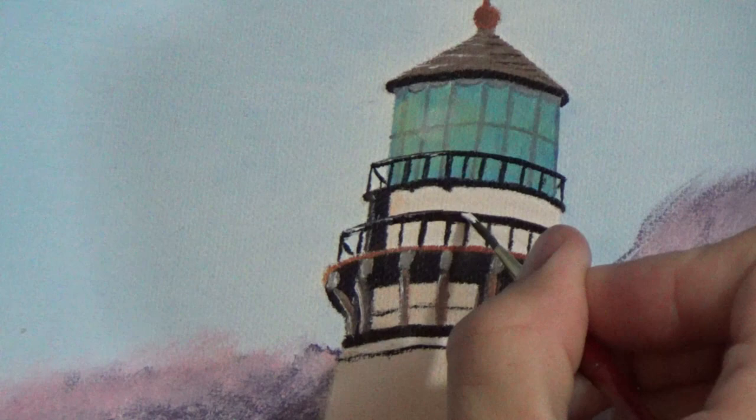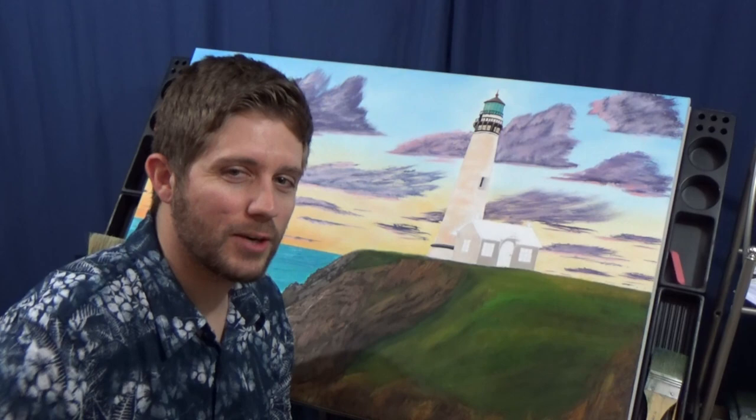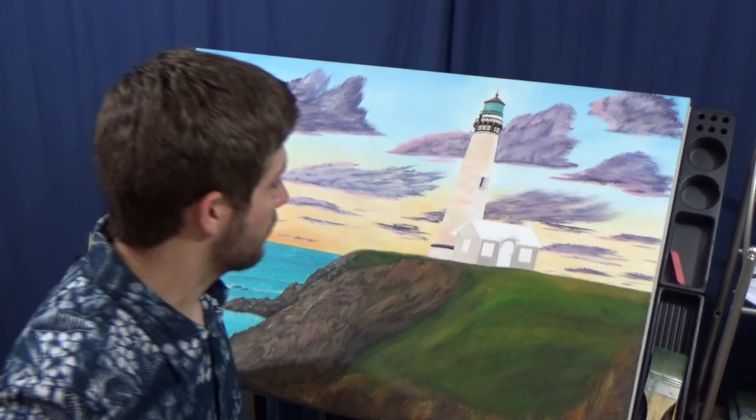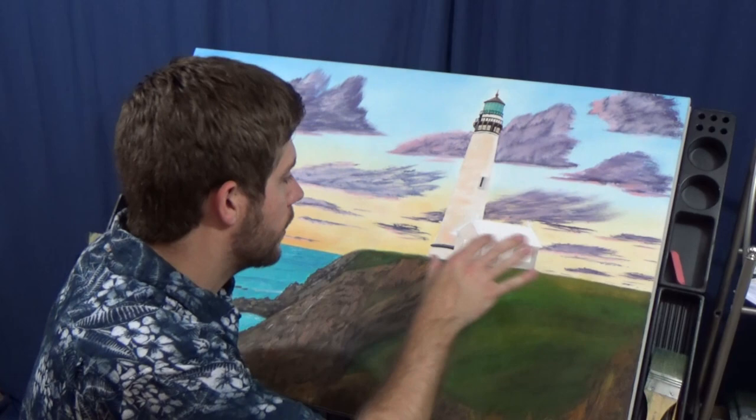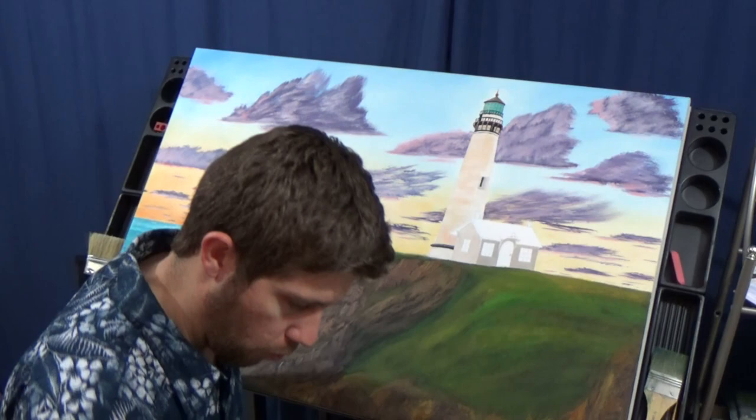That'll do the trick. Well, ladies and gentlemen, I have a special announcement for you all. Our lighthouse is now complete. That's right. We are fully done with our lovely lighthouse. Now, we shall move on to the house portion of the lighthouse. We are going to now mix a bluish color for our window trim and door. Tell you what, I've about run out of room on this here palette.